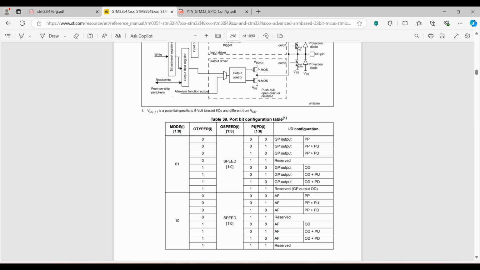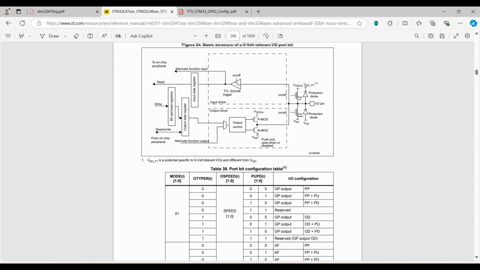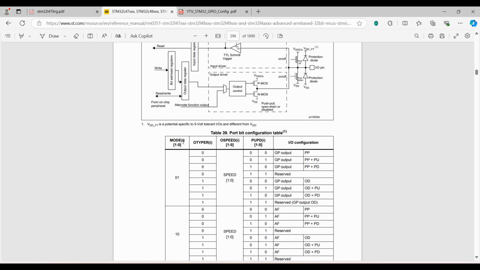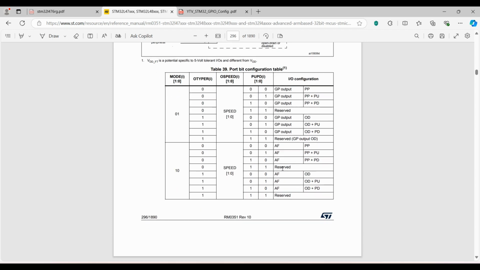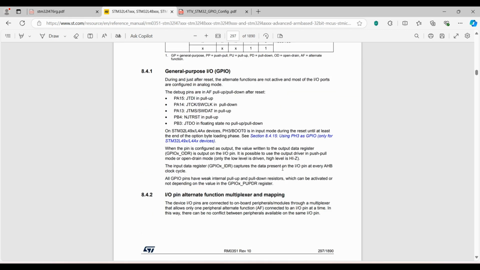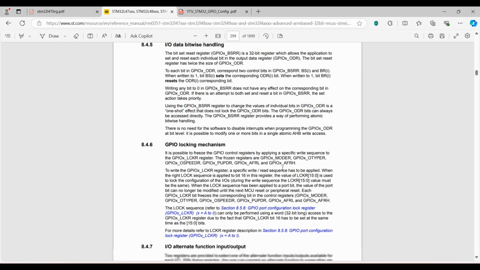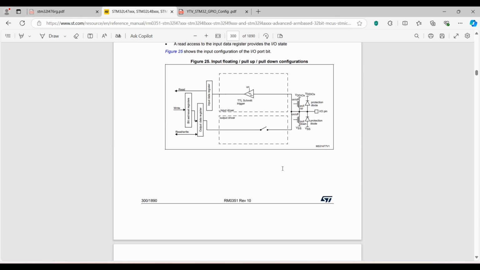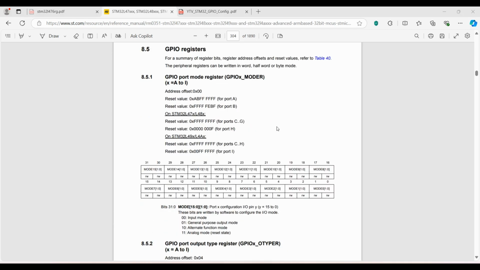Then this is pull up and pull down. If it is 00, no pull up, pull down. If it is 01, it is pull up. If it is 10, it is pull down. 11 is reserved. So similarly, we can configure the register and set up the IO based on our requirement. We can go into detail with this reference manual. You can have a look.